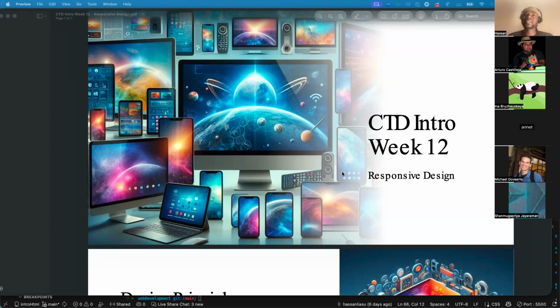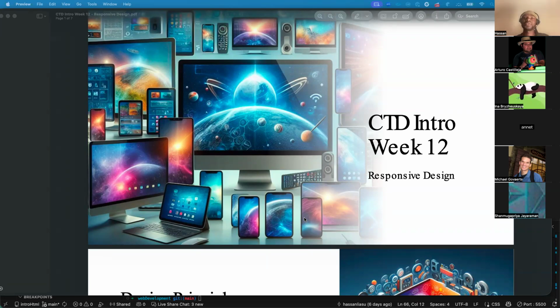So responsive design, in simple words, is how well your web application or your website is able to adapt to different screen sizes. Basically, imagine, just look at my screen, we have different screen sizes. How well does our design or our web application adapt to a monitor screen, or a tablet, or a laptop, or smartphones? So this is what we are trying to talk about here, responsive design.